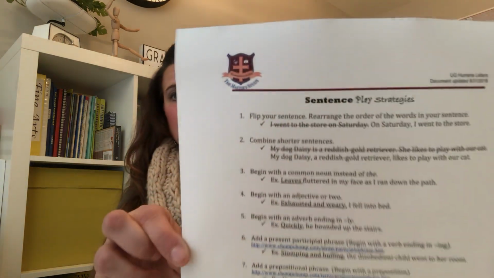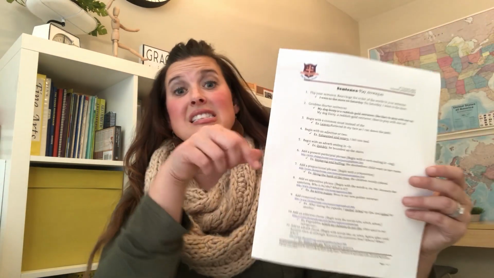The very last one I want to talk about is this use of sentence play strategies. So this is something that will happen as the year goes on. You may not have seen anything in the Progyms yet, but it's coming. It says sentence play strategies. There's a list of these on the 5th grade Humane Letters homepage for you to print, and you can start using it now. Just because the assignment may not reference it just yet, it will soon.